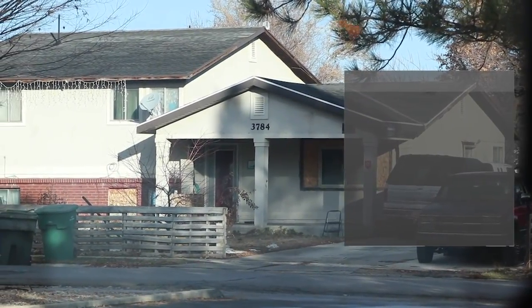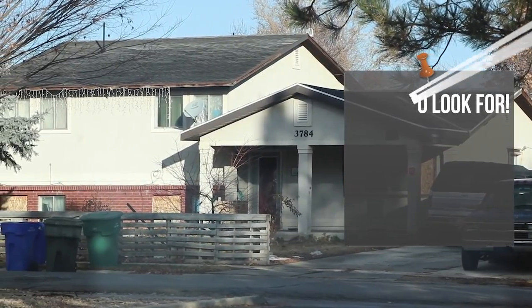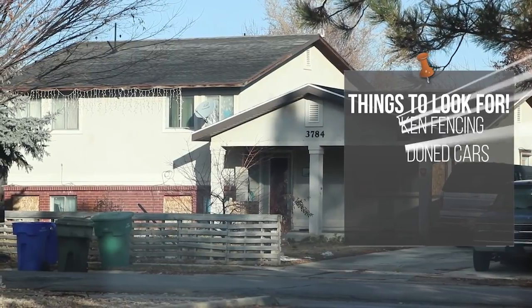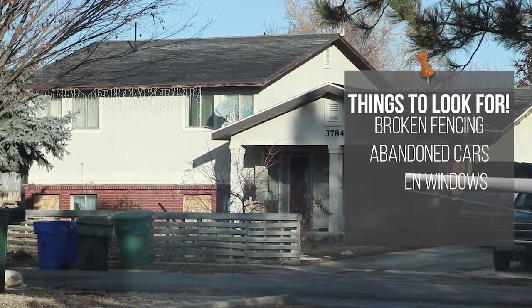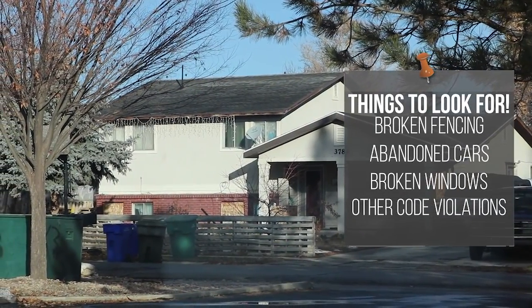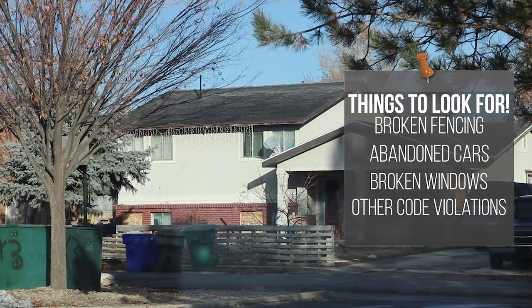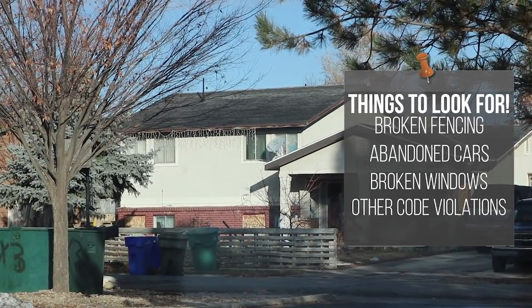Here is a perfect example. As we're going out, I'm going to show you exactly step-by-step what I'm looking for when I'm driving for dollars. You can see this home straight across the street — this is a perfect example of what a driving for dollars lead looks like. You look at the yard, it looks like maybe wood crates or fencing. You've got boarded up windows — windows that are completely boarded up. This is also a violation, so there's a good chance this is on the code violation list you can get from your city.